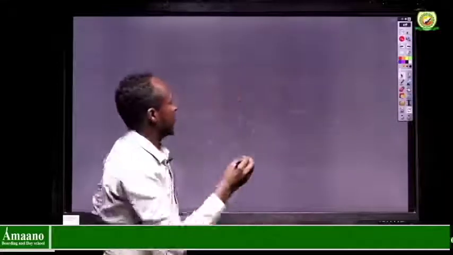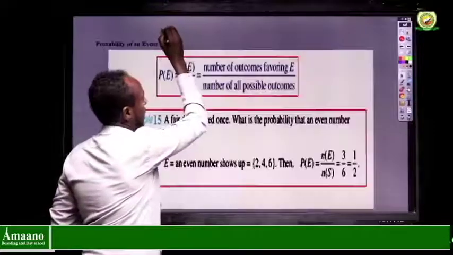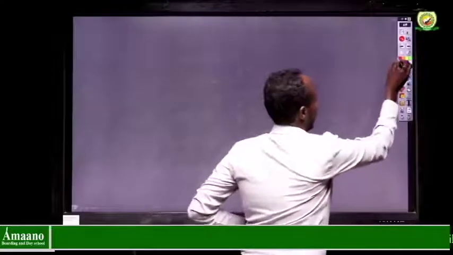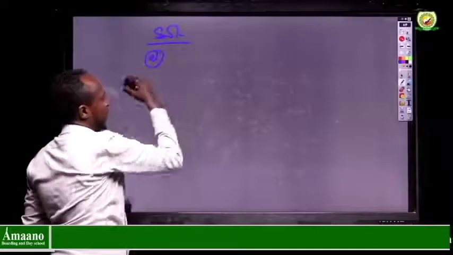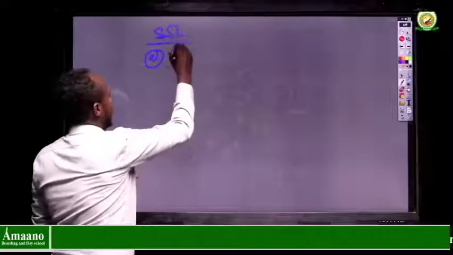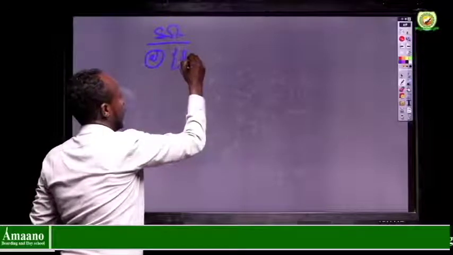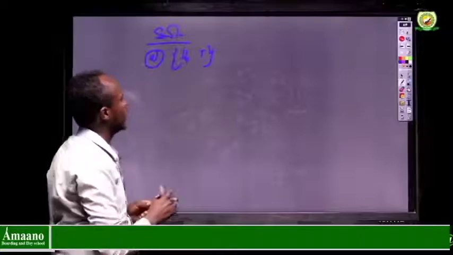Number 1, here we will do the answers, solutions. Okay, solutions. Number 1A, we are asked to list the outcomes from tossing a coin. We have head or tail. That is the outcomes of tossing a coin at once.